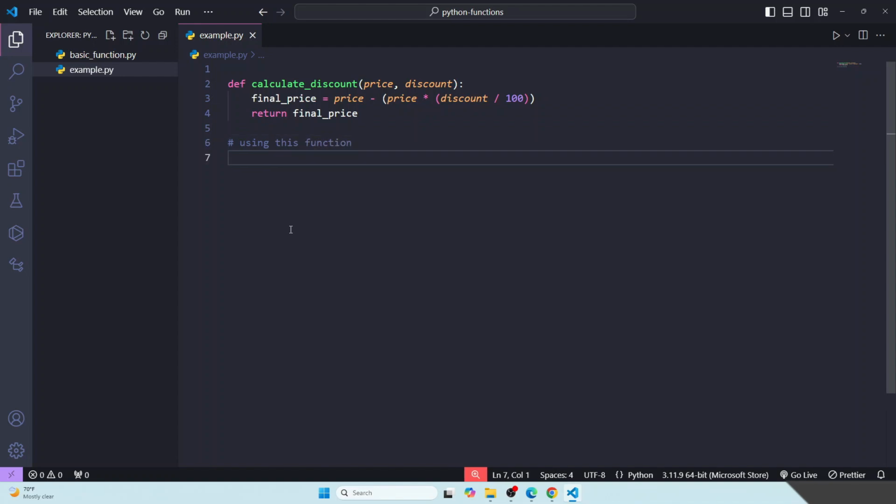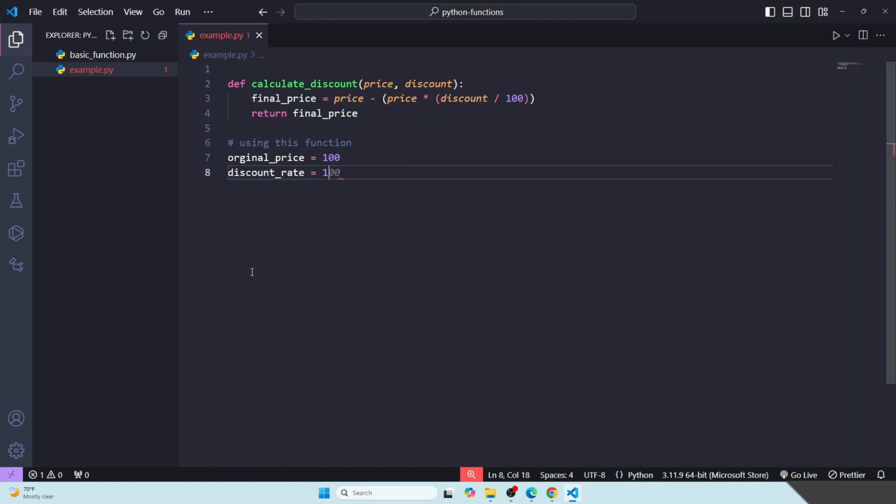At first our original price, so original_price, this is the variable, and we will assign 100 as the product price. Then we'll define discount_rate, this is the variable.